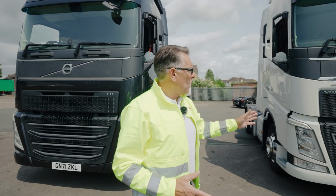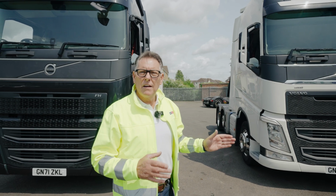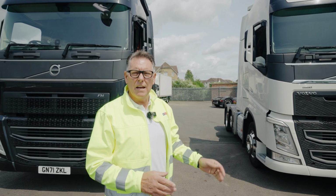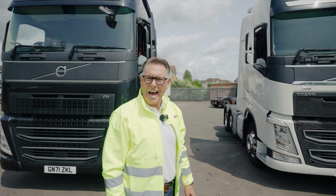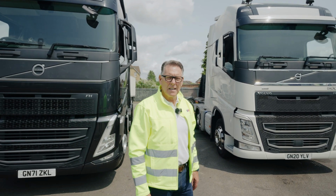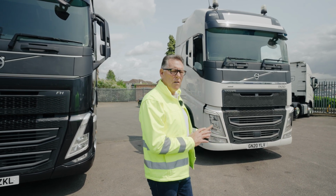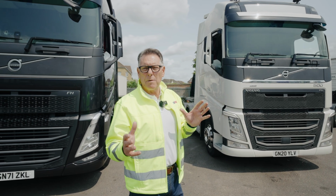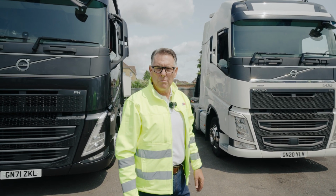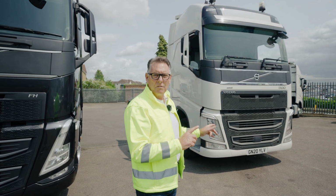When the version 4 came out, all the truck drivers used to love the version 3 Volvo, but they always moaned and complained about the size of the cab inside and the storage space. And they used to say things like, if you had the engine, gearbox and driveline of a Volvo version 3 and a DAF XF Super Space cab, it would be the perfect vehicle. Well, when Volvo brought this out, this was the answer to that perfect vehicle.